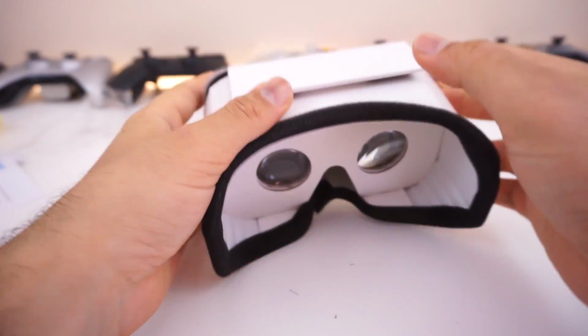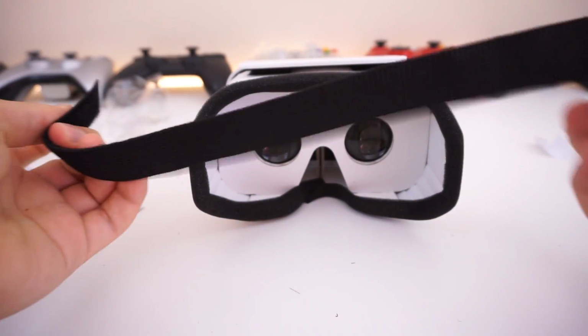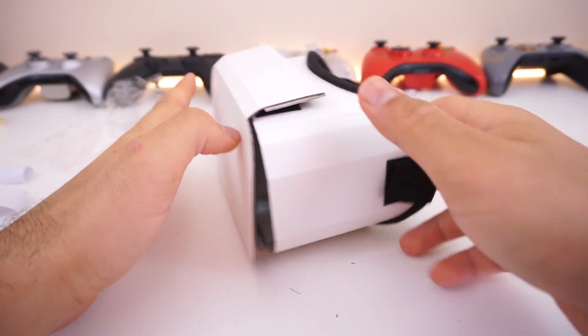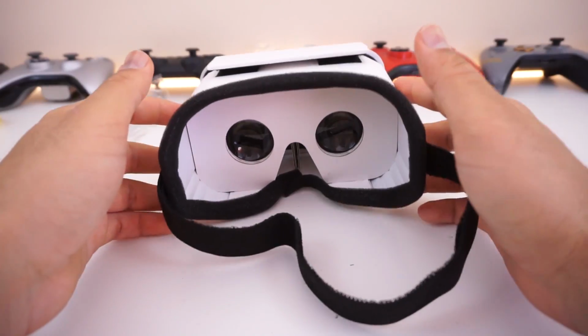Now, if you want to add the strap, you can go ahead and install the Velcros. So let's install the Velcros. There we go. And we should be complete. And there we go, guys. We have the strap. We have the headset. Everything is nice and snug and installed. So let's get on to the review.